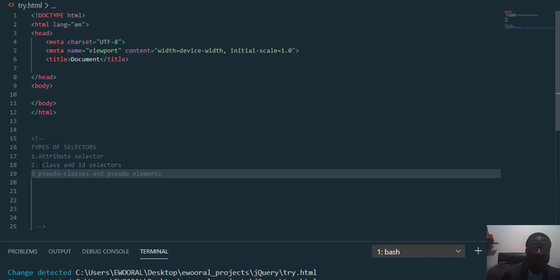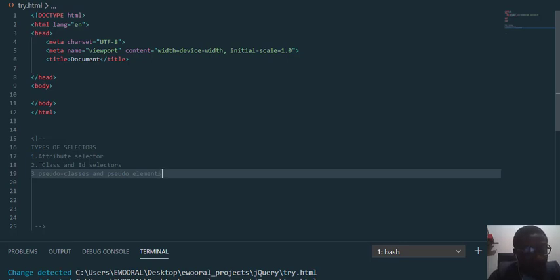We have tons of pseudo classes, so go and research them and how to use them. I just want to introduce the types of selectors, and pseudo classes and pseudo elements are parts of these selectors.